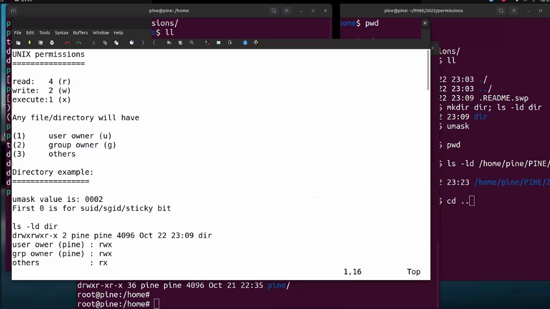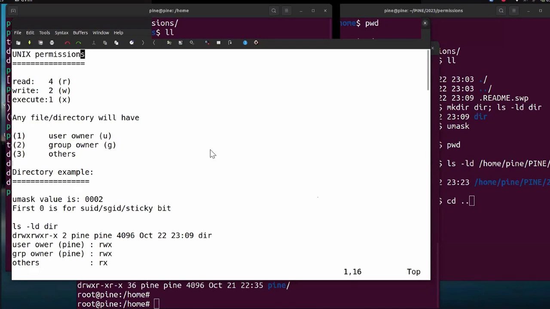Welcome everyone. Today's session is based on the extension of my previous video on chmod, where I explained what the file types are, different permissions, how to set permissions, how to use chmod, what umask is, and other topics. Today's session is a bit different but related to permissions, also about different entities of permissions: user owner, group owner, and others.